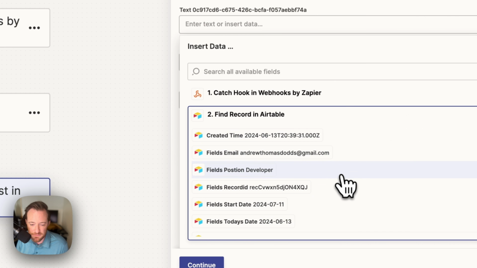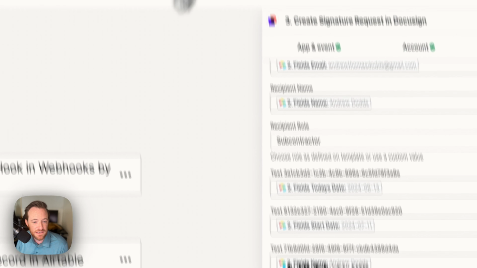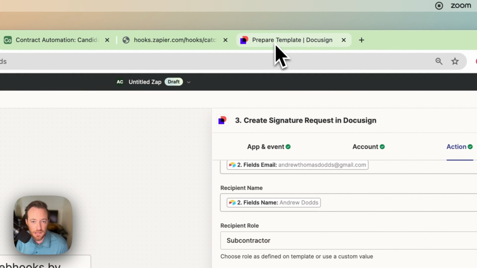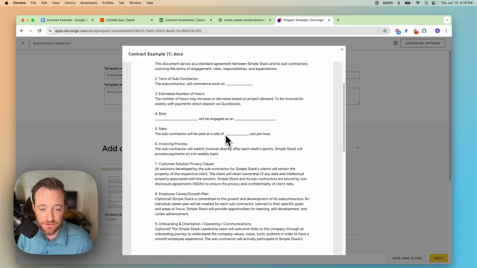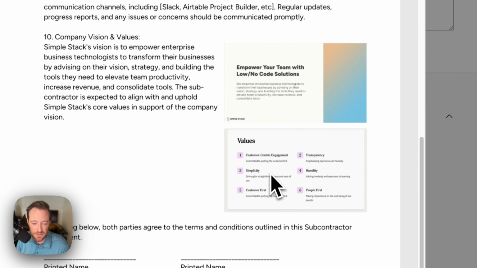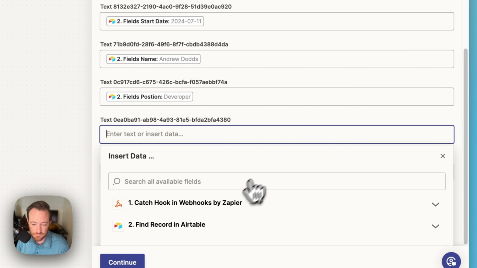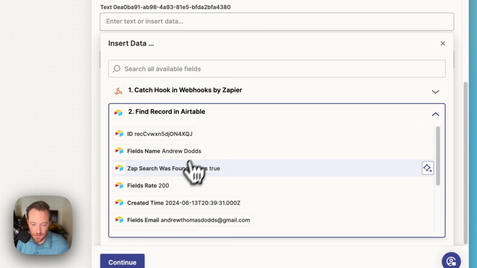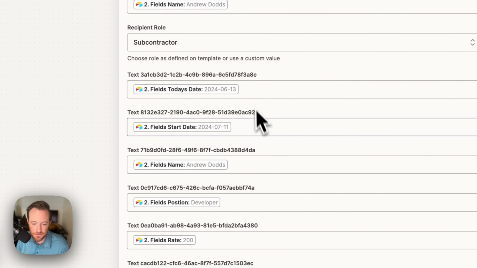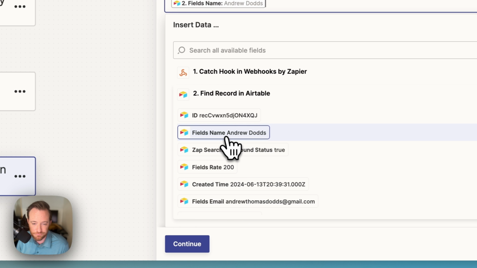Now, all of these steps, by the way, you'll be pulling from the second step. And finally, we've got the rate per hour, so how much they're going to get paid, and the printed name. So we're going to do the rate, which is here, and we're going to do the printed name, which is just going to be the name.